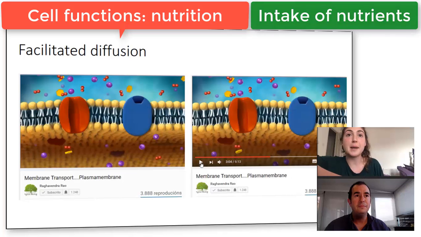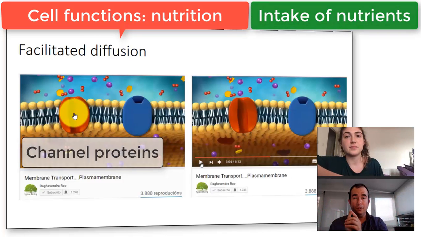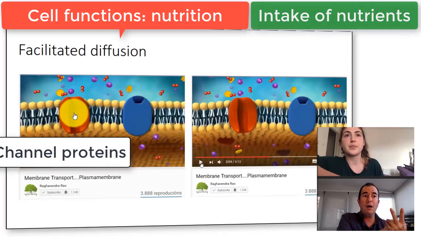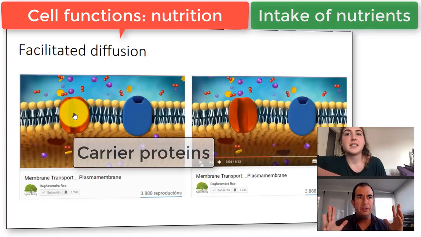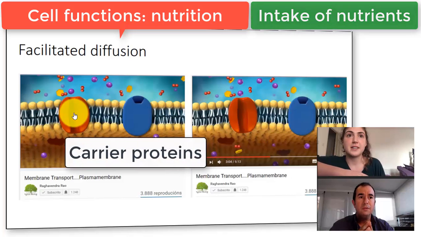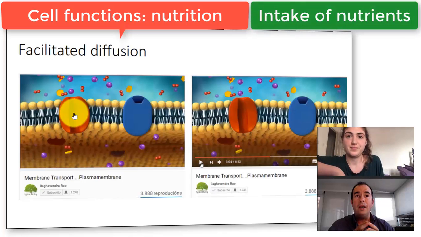So these proteins can be channel proteins, which open to form a channel, or carrier proteins. The first video we already watched is a channel protein. But there is a second one called, what's the name? Carrier proteins. And what happens with the carrier protein, Nina? So they are gated, taking substrate in from one side of the carrier, and without using energy, the substrate is released into the cell. But the protein is going to change shape.